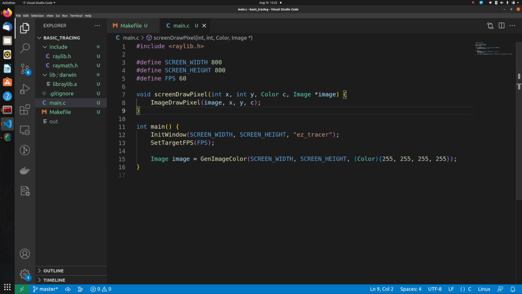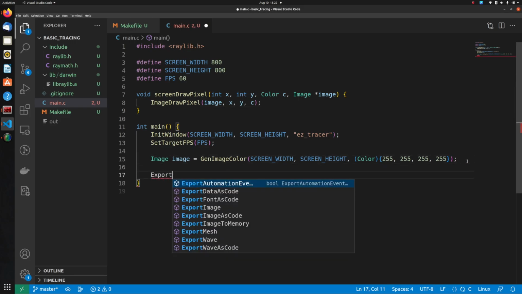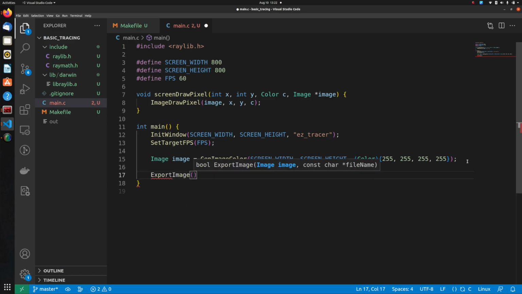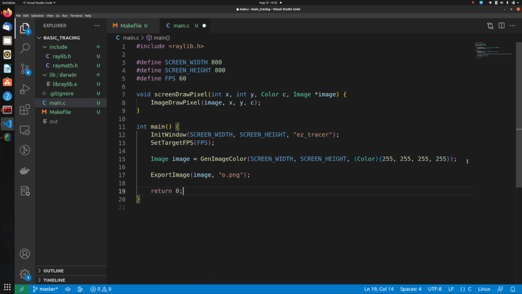The other thing we'll be doing is exporting this image to a file, and we will call it o.png, or out.png, whatever. I'll just call it o.png as of now, and we will return 0. That's it. So that's a pretty simple raylib project.